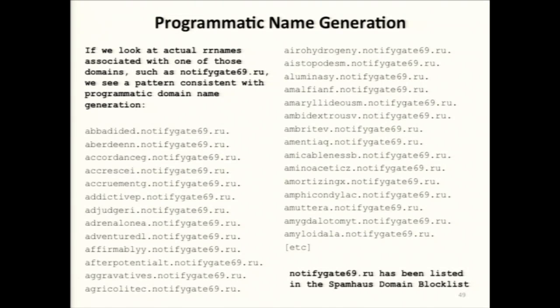So what you do is you don't use a static name. In the case of Conficker, it was done based on the day. They would start a pseudo-random number generator, seeding it with the day of year and the year. So on any given day, it would be trying 50,000 names that were somewhat unique to that day. They were not good math people, so there were a lot of collisions.